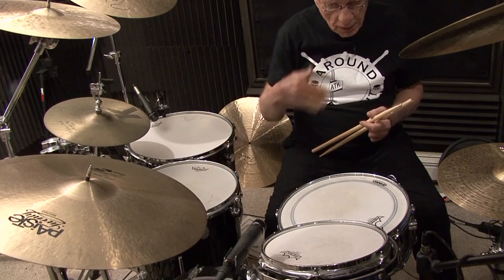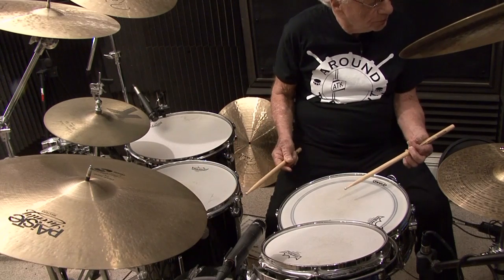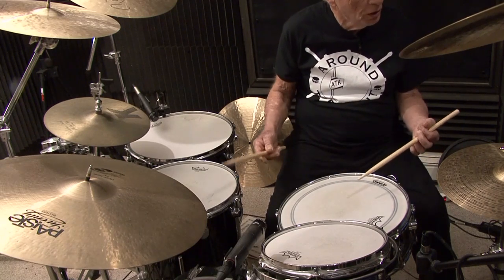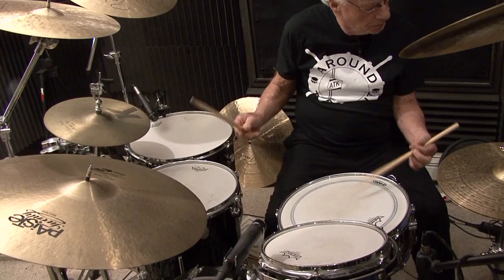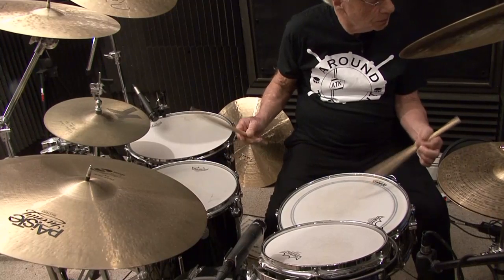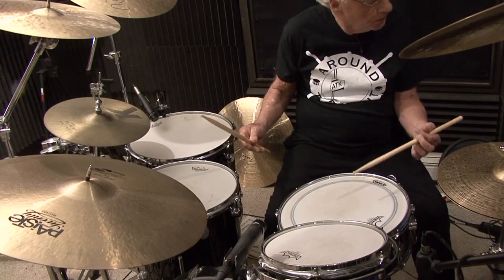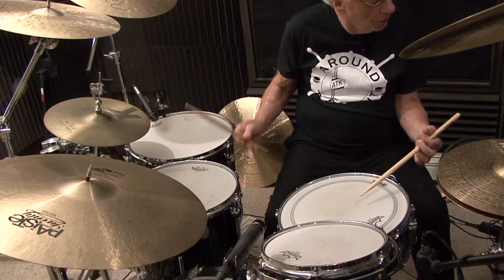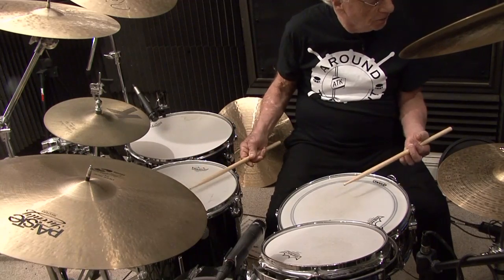The first demonstration will be on the floor tom-tom voice and the snare drum. I am going to play my bass drum, however, on 1, 2, 3, 4, and I'm going to use my hi-hat on 2 and 4. So I have 1, 2, 3, 4. Again, a little slower. 1 and 2 and 3, 4. Now I'm containing myself to those 4 voices: the bass drum, the hi-hat, the floor tom-tom, and the snare drum.